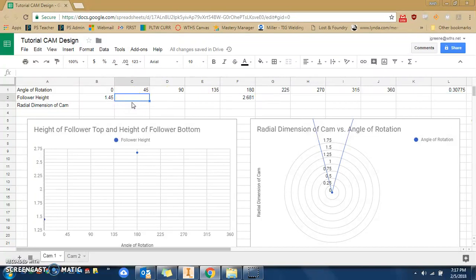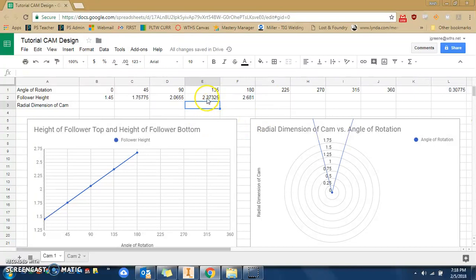I'm going to go in here, and I'm going to say this equals this number plus that number I calculated. And I'm going to do the same thing here. This number is going to equal this one plus that number I calculated, and this one is going to equal that previous number plus this number I calculated.